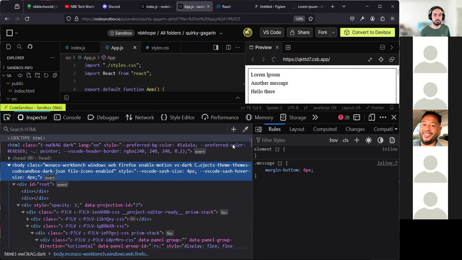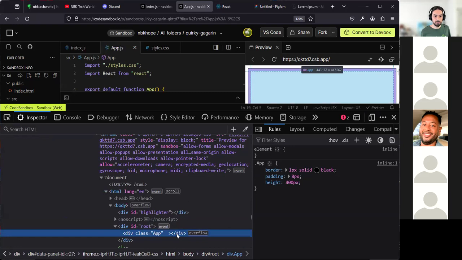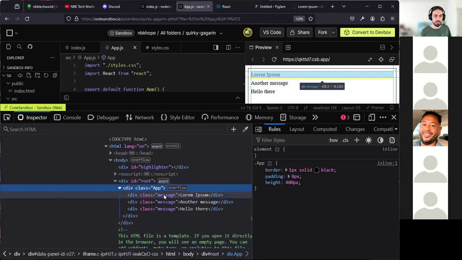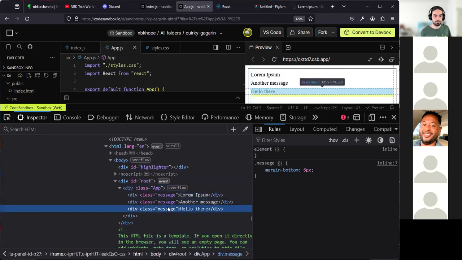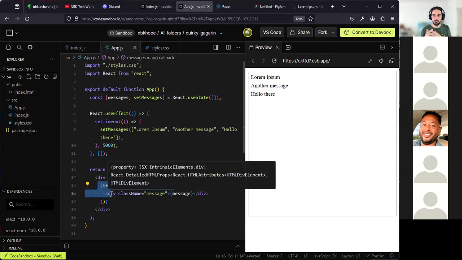So if I do it again, refresh there, and inspect this part, you're going to see there's nothing there. After 5 seconds, you're going to see it injected all the divs with the class message there. And that was all done by React. By reacting to a state change, it re-rendered. And what happens is it has kind of like a virtual DOM that is listening to the difference and wants to see a difference between what you have in React and what's in the DOM. It will sync them and make the DOM change accordingly.